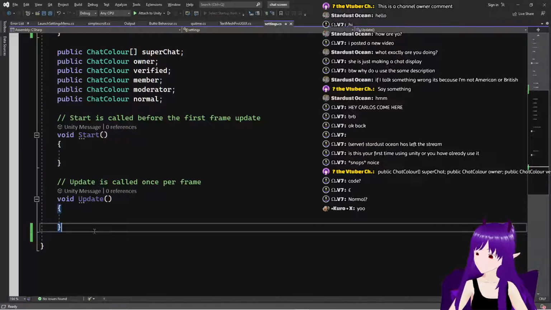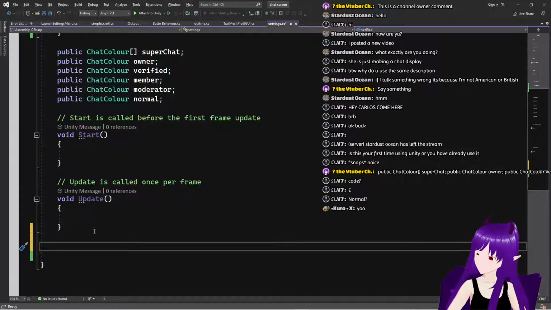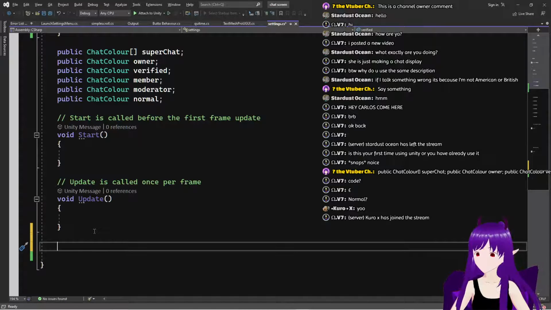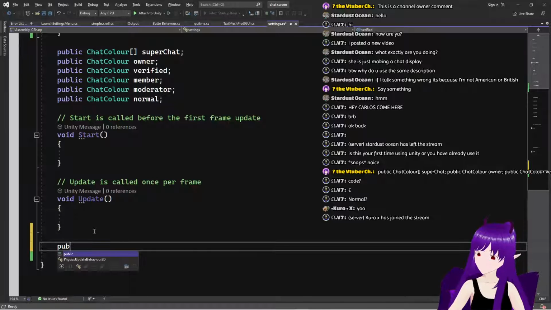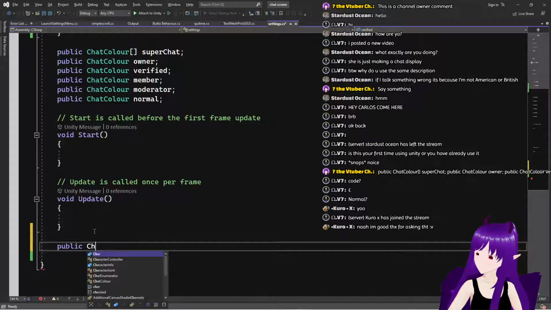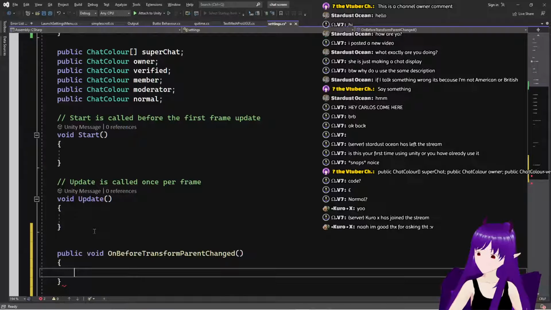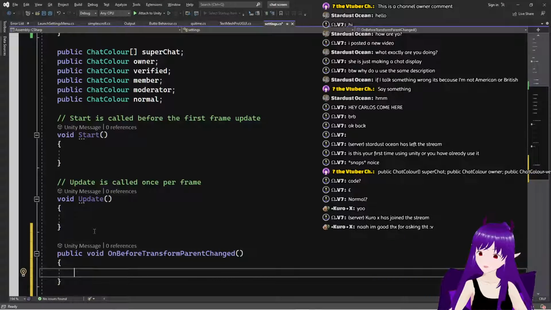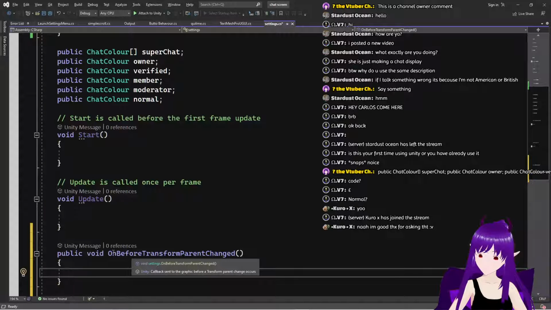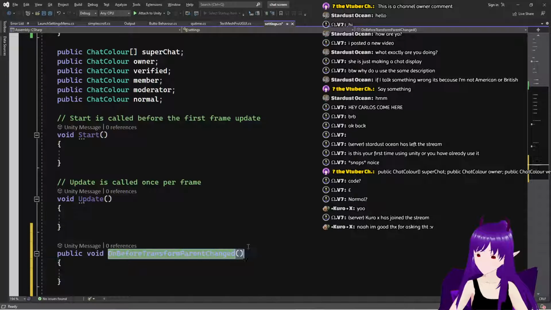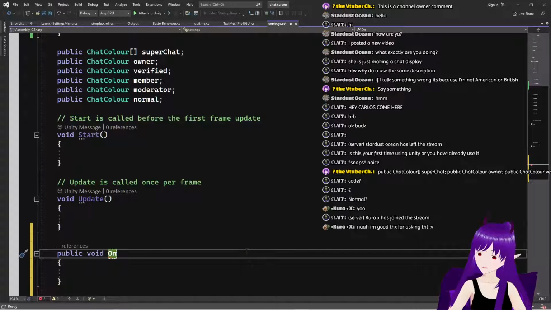Which is public. That wasn't what I wanted to do. On settings change.